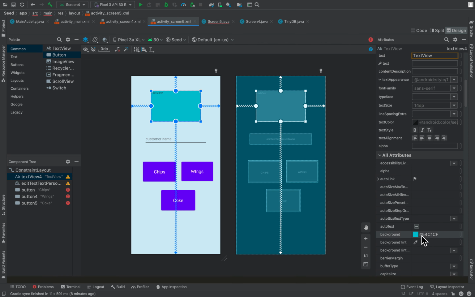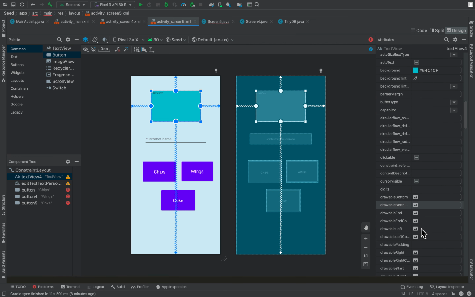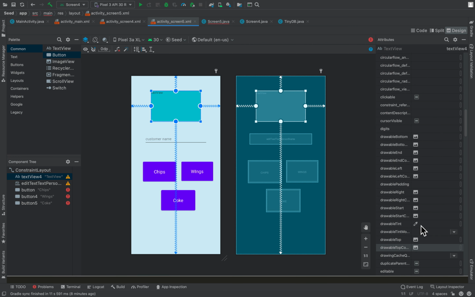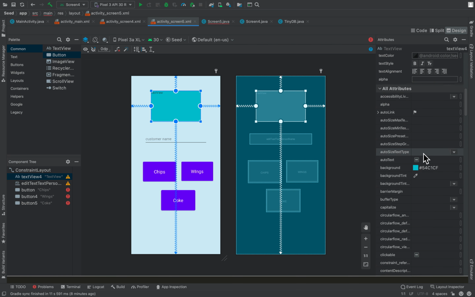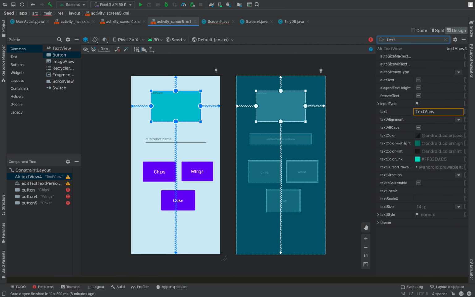Next thing is the text appearance for our text view up here. We want the text color. Where is it? Okay, let's search for it. Text color. Text color. Black.